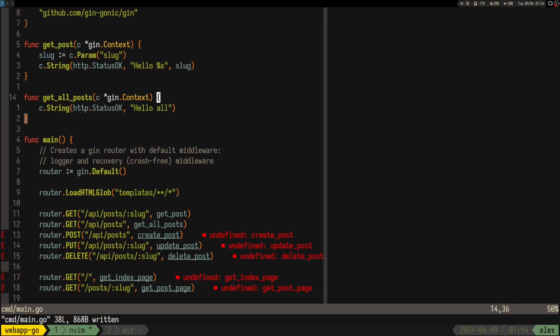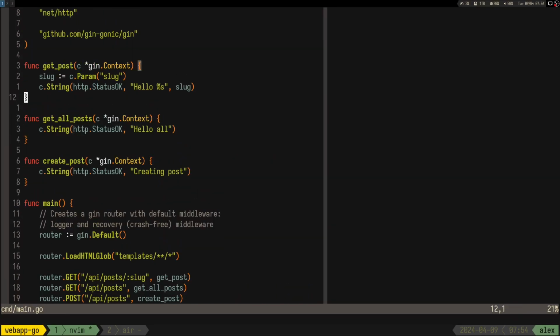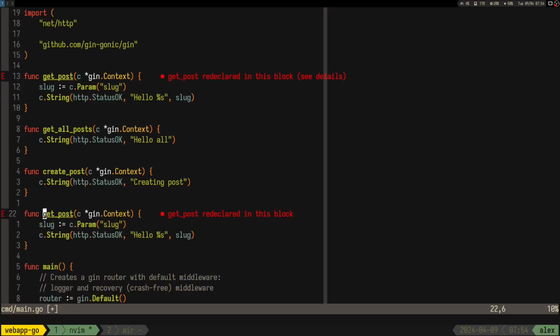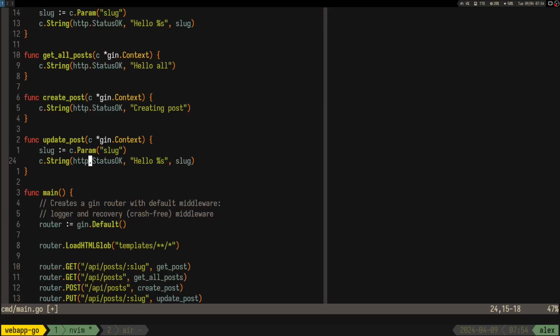Right? Then for creating post or something, and then we have update, and again update and delete are gonna be similar to this.